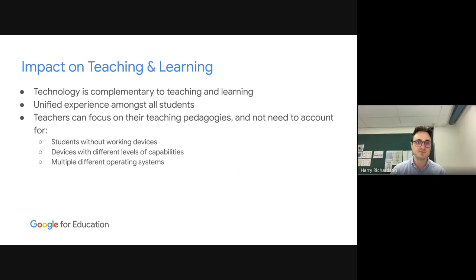We're a school and the focus is on teaching and learning — so how does all this fit together to improve the teaching and learning experience? It means there is a unified experience amongst students: all students have a working device, all devices on the same platform. Teachers are able to focus their energy on planning engaging lessons — they don't need to worry about accounting for a Windows device or Mac device, or a student's Windows laptop that's decided to have a 30-minute update. A teacher's workweek is effectively broken into 10-minute blocks. One student or a bunch of students having an issue that lasts over 15 minutes is unacceptable — it can throw off their entire curriculum. That's simply not an issue when we have a Chromebook program.